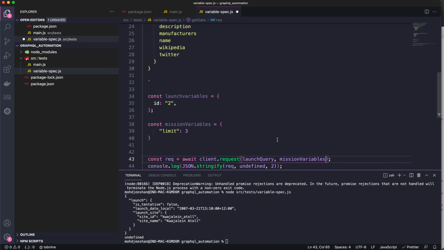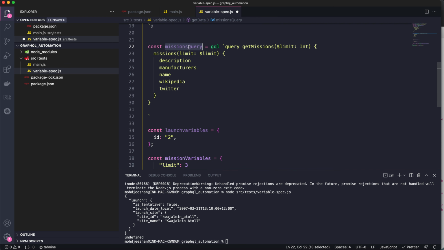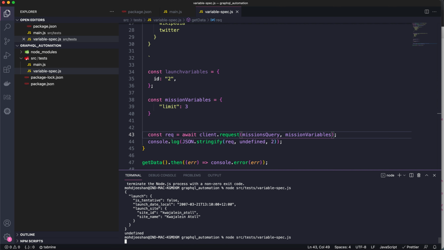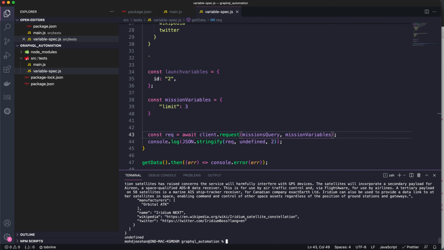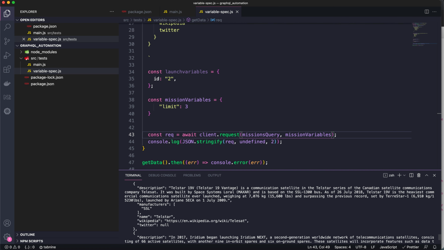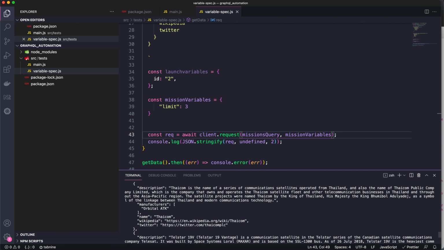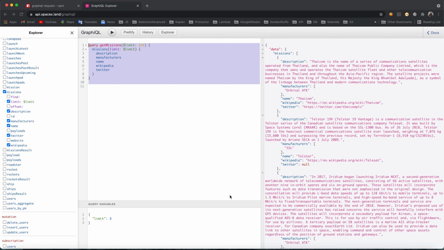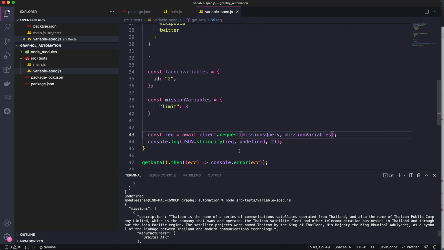I want this as a mission variable. The query is the mission query. Let's execute. Right? You can see the data on the console. So yeah, you can see how easy it is to automate a query using GraphQL request.